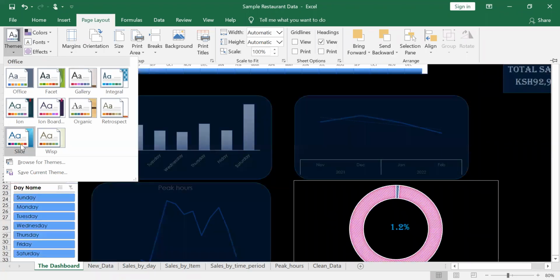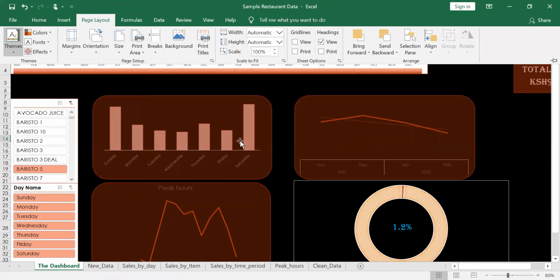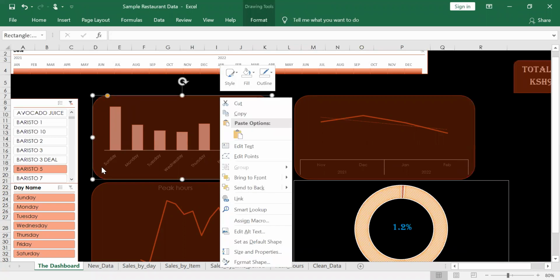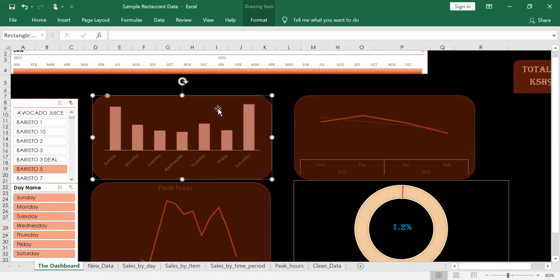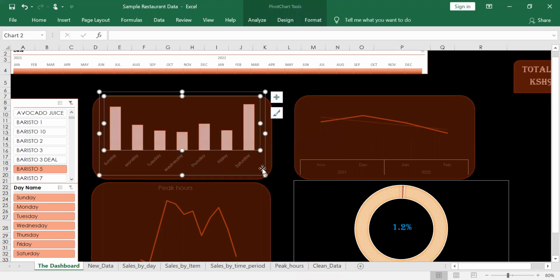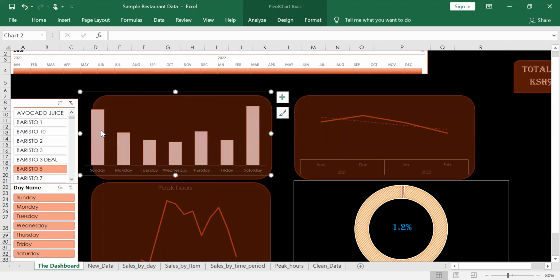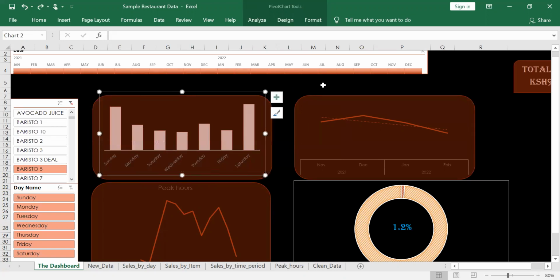I think I'll use that red one. I think it looks very nice. Yeah, I'll use this one. You can move the shapes to back, because if I wanted to alter this graph here, the shape that's on top is really messing me up. So I can send it to back. And now the one that is in front is my graph. Expand it till the names are flat, but yeah, you catch the drift. You know what I mean.